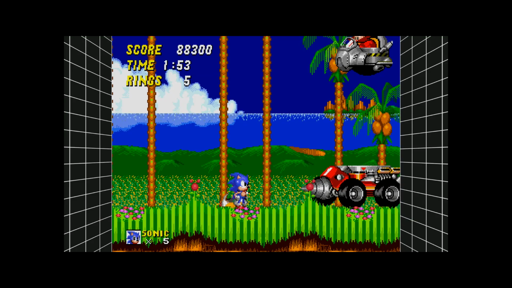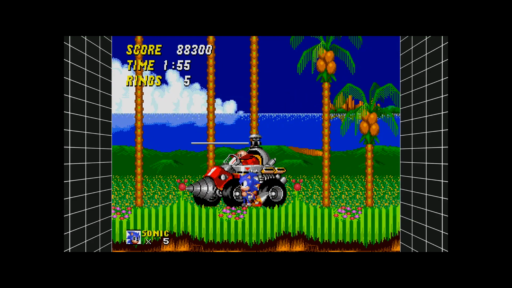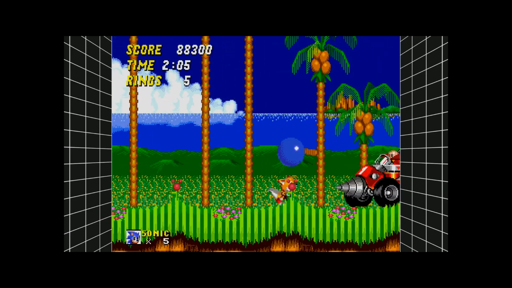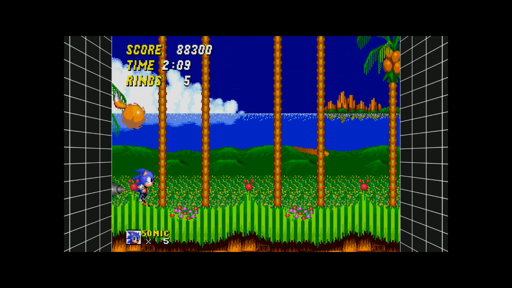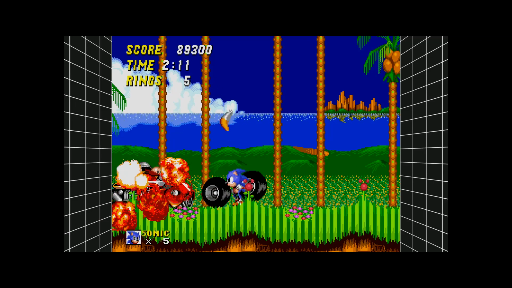all of which ends with Dr. Ivor Robotnik attacking you in his drillmobile. As per usual, 8 hits to defeat him. After the 7th hit, if Robotnik manages to get from one end of the screen to the other, he will fire his drill at you in a last-ditch effort to try to kill you, or at least take out your rings.